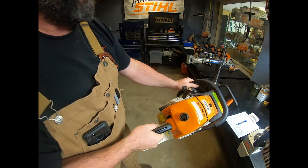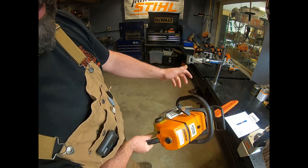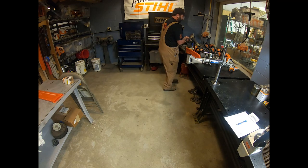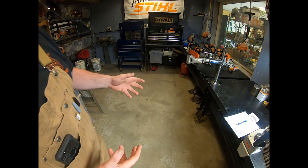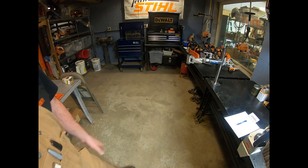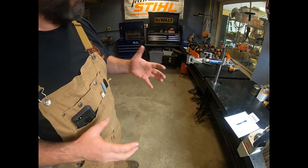And then, of course, we see some people, they'll lay the bar down and push it away from them on a big bar saw. Again, where is that wearing? It's going to wear right here in the back, just like throw starting. Now, that will end up causing several problems. The first and most obvious is the safety end of it. I was watching a guy try to, on a big bar saw, push away from him. It was a really high compression saw, and it kicked around at him. Well, he wasn't wearing leg protection either, but this could have been an ugly situation. So we want to make sure for the safety things that we start it correctly.